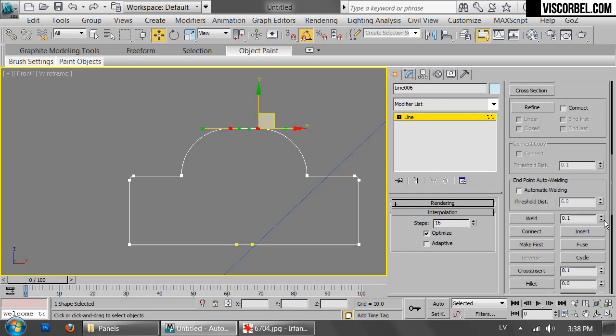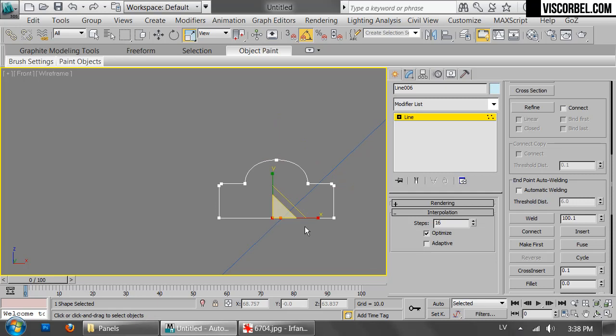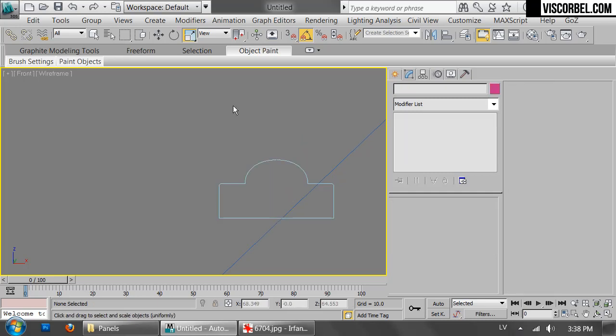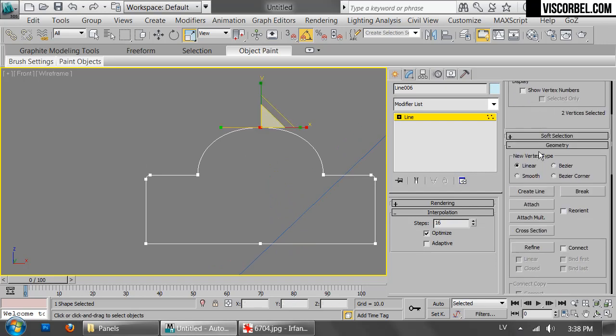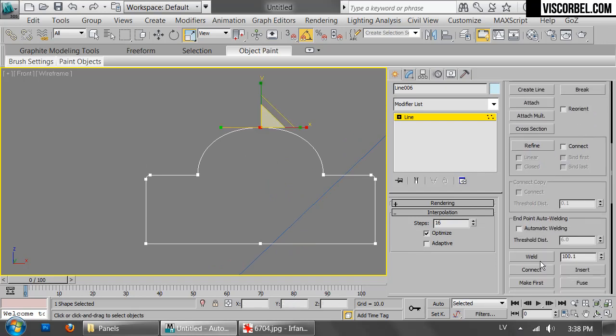Well, the center part, like so. And that's going to be our profile. And once you make this profile, you want to make sure that you set, okay, just make sure these are welded.